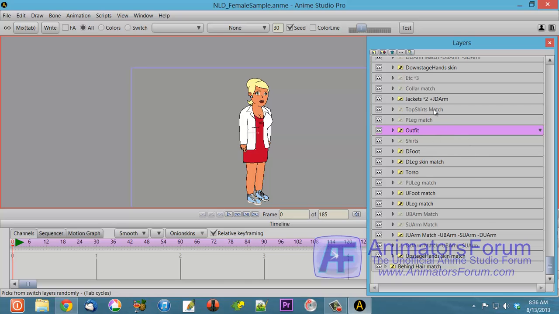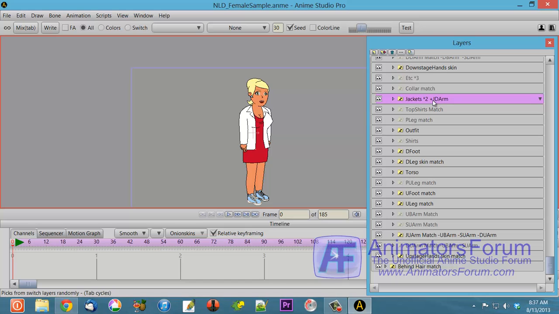All of the other things, jackets, you notice jackets is a random match. So 20% of the time, jackets will come up. When a jacket comes up, though, I always want the jacket arm to come up, okay? That makes sense to you? In other words, whenever a jacket comes up, I want a jacket arm to come up because that has to match the jacket. That's going to be on top.